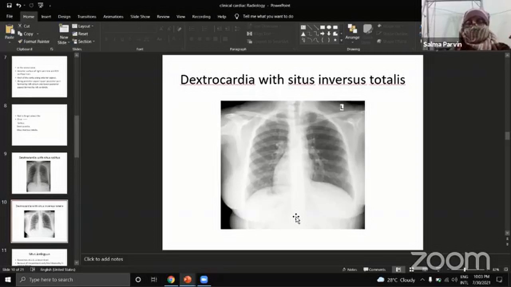And this is dextrocardia with situs inversus. Sometimes we say situs inversus totalis, because the main cardiac mass is on the right side, because the apex is on the right and a small portion is here. The diffuse soft tissue mass produced by the liver is on the left side, and this gas shadow, the fundal gas shadow, is here on the right side. So this is dextrocardia with situs inversus.